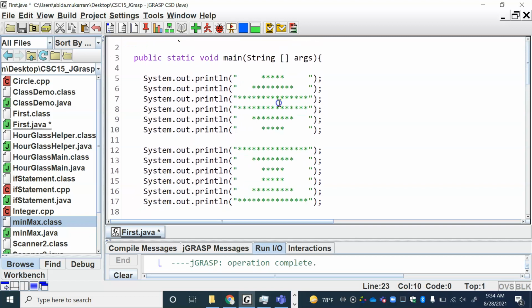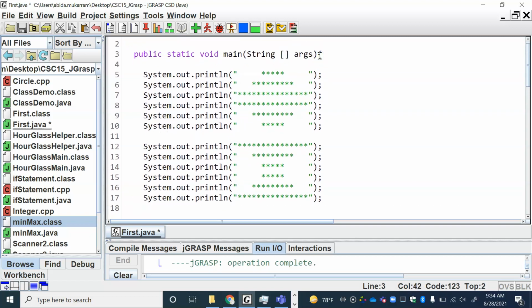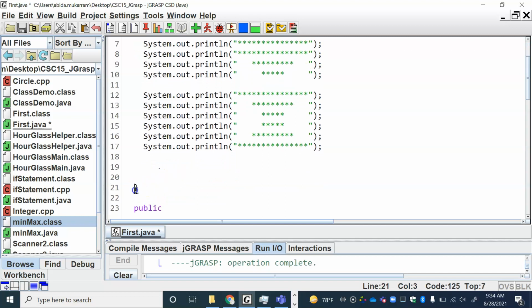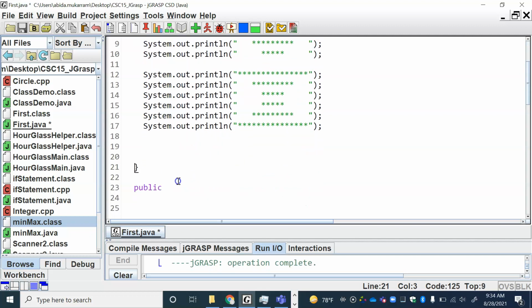As you can see, this curly bracket is the beginning of my main program and this is the end of my main program. But this is not the end of my class. So after these curly brackets is where I will define it and say public static void top part. And this is the method definition.